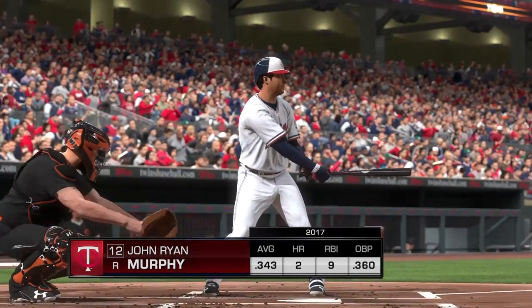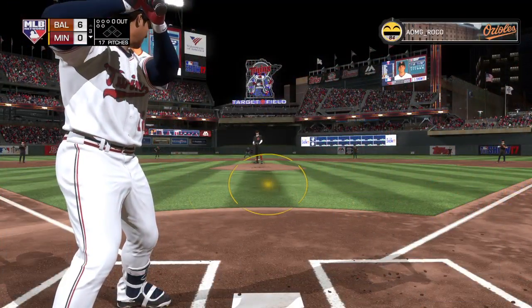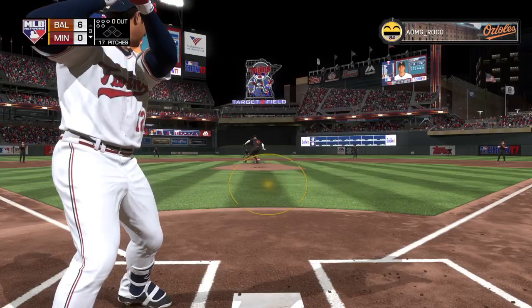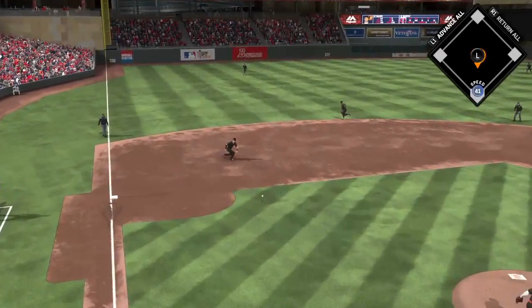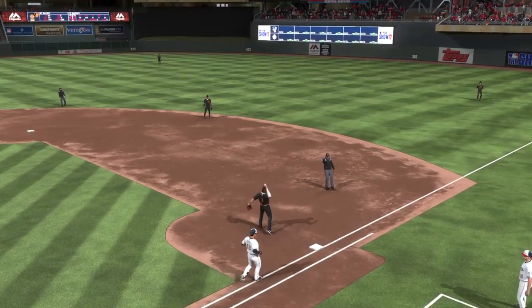So striding in, John Ryan Murphy. And it's been a great season for him so far with the bat in his hands. He's got the average up over .340 entering play. Hit on the ground to third, and the throw to first is in time. One gone.